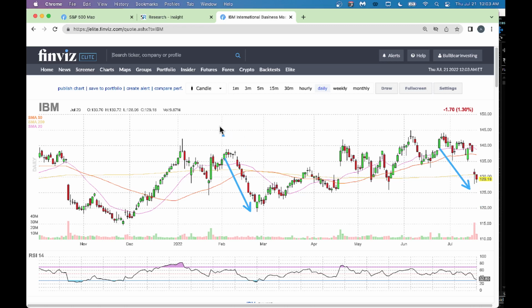Look, we got a drop over here, came back up, dropped again, came back up nicely, one more big drop, a couple more drops here, came back up. That's why when IBM drops like this, typically I wait for a day or two for it to stabilize and then buy. Look at the RSI here. It tells you IBM is clobbered here, very low RSI.